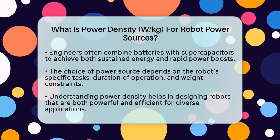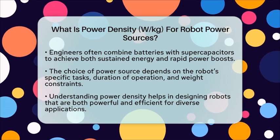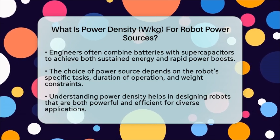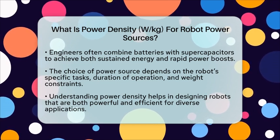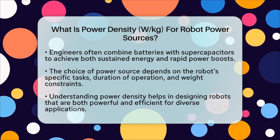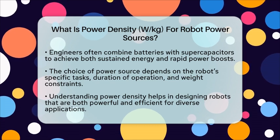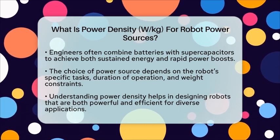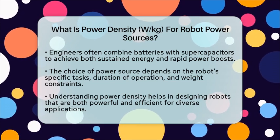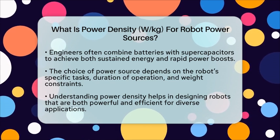To sum it up, power density for robot power sources usually ranges from a few hundred to several thousand watts per kilogram. Lithium-ion batteries strike a good balance, while supercapacitors excel at delivering quick bursts of energy. Picking the right source depends on what the robot needs to do, how long it needs to run, and how much weight it can carry. Understanding this helps engineers design robots that are both powerful and efficient, ready to handle a variety of tasks with ease.